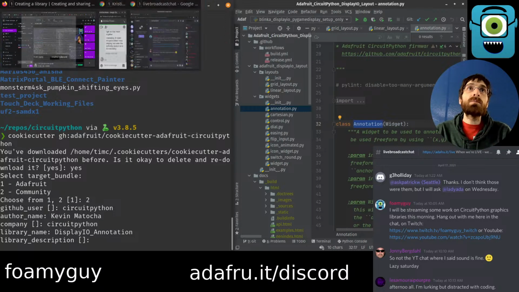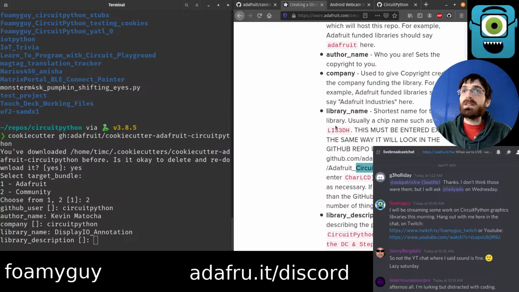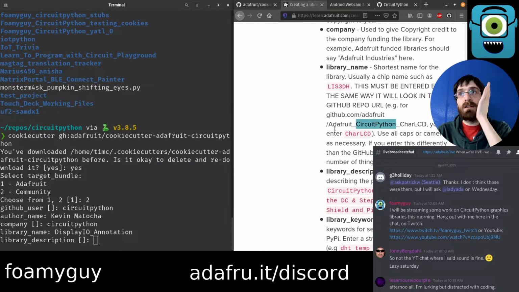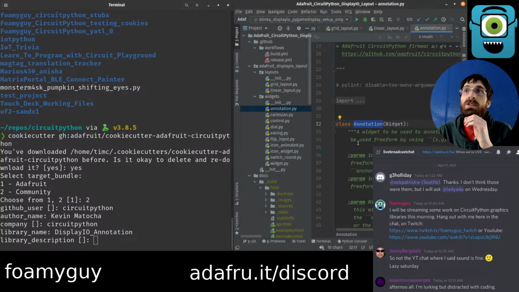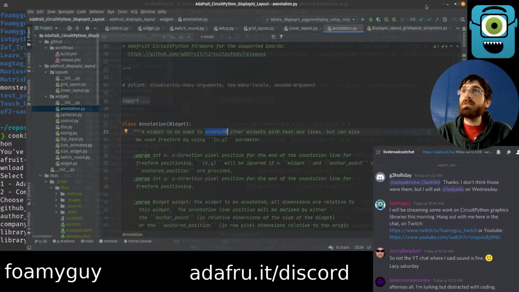Library description. This is the description that goes inside of GitHub. So this is going to be a, well, we probably have something we could use here, right? Like this maybe.